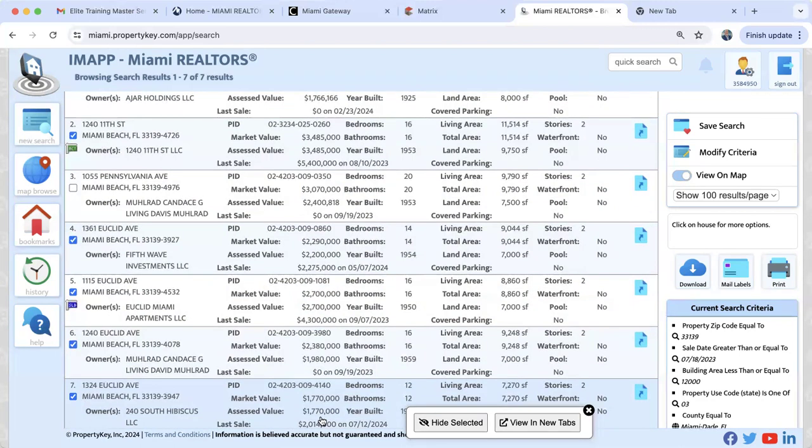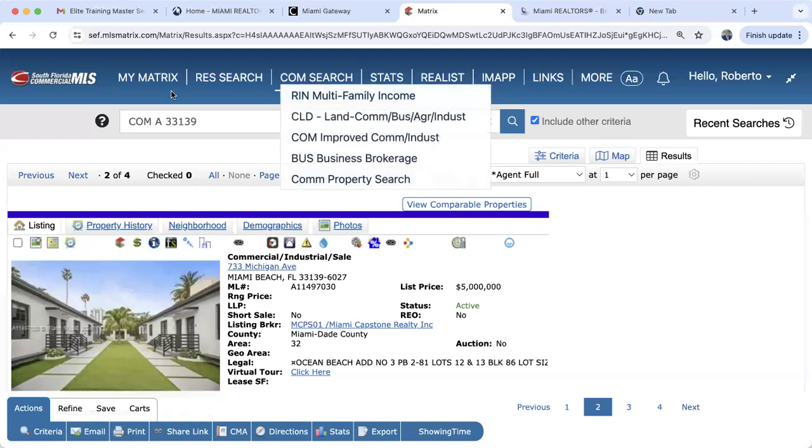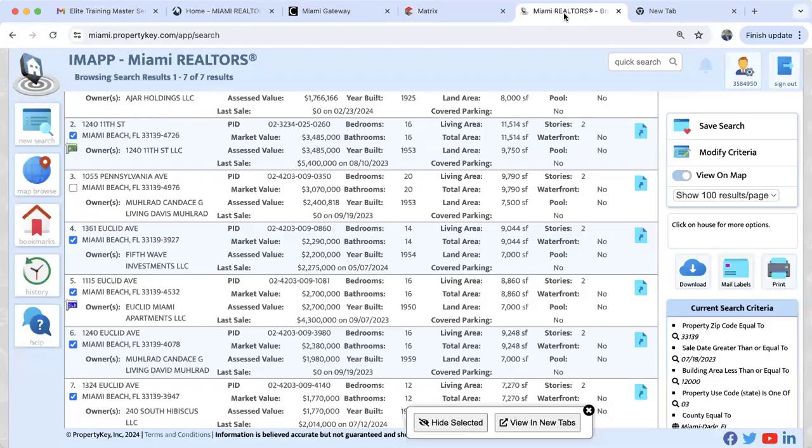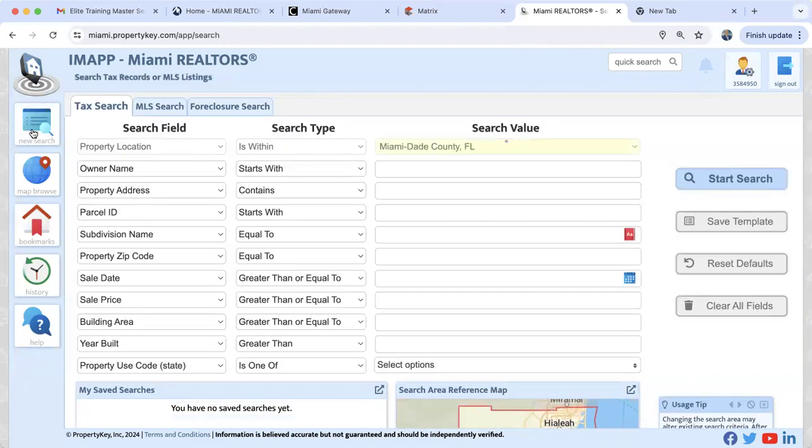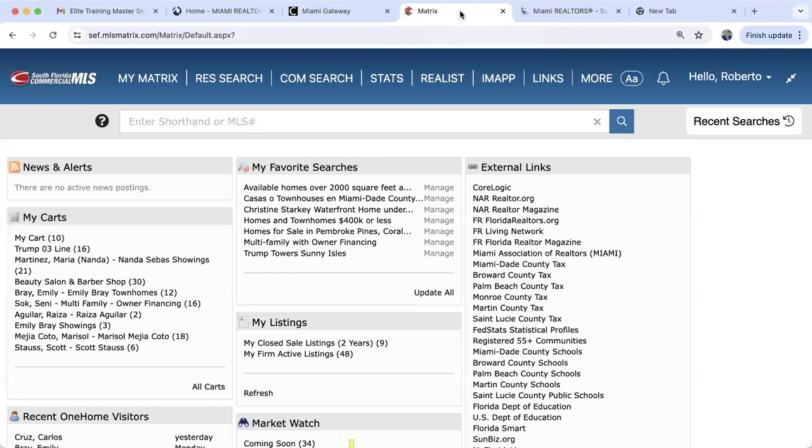It is one of the premier tools available to us when trying to identify the price of a commercial property. Does anyone have any questions on what we've performed today? Whether it's the MLS search for commercial properties or utilizing IMAP to find commercial properties and comparables for commercial properties.